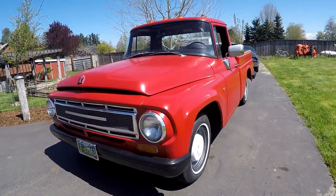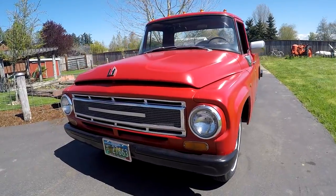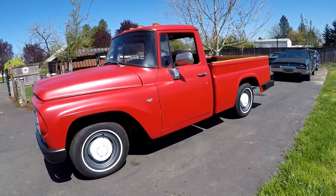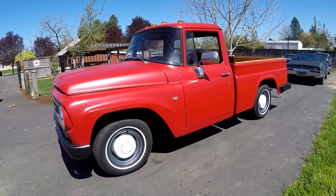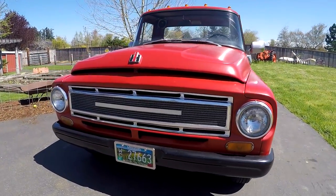Hey, it's me, it's Jason from Denworks. Here's the little international pickup I've been telling you about. It's a little short bed, really hard to find. A lot of times you see a short bed and a step side as well, but this has the short wide box. Makes it pretty cool. I just want to do a little walk-around so you can know a little bit more about it.